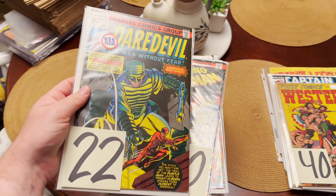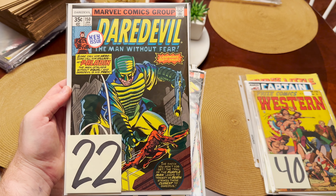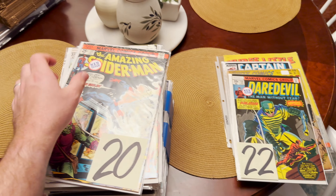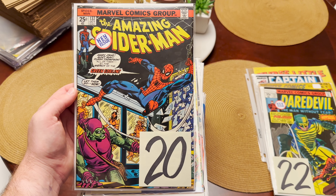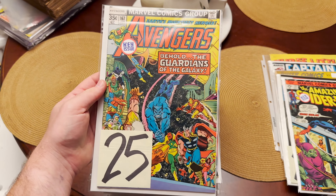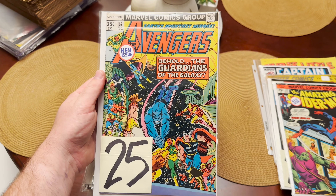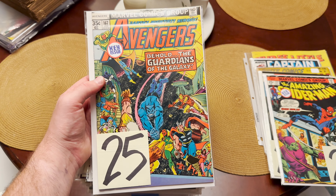I have several copies of the first appearance of Paladin, and once again there were more of these but they're in other boxes — so here's the one I found. The collection had a lot of duplicates. Second appearance of Harry Osborn as Green Goblin. This is the one where it's the first appearance of Karina Tavon, Daughter of the Collector, but it's also Guardians meets Avengers for the first time. Also got several of those.